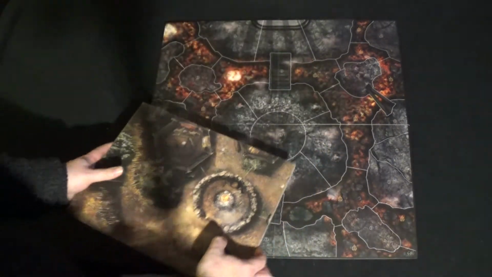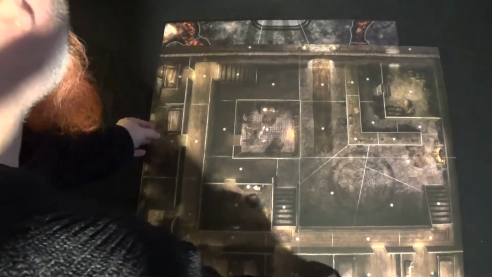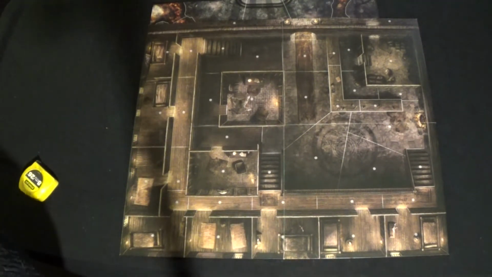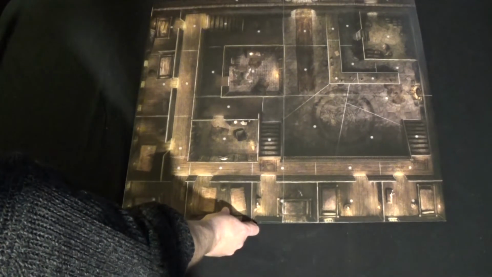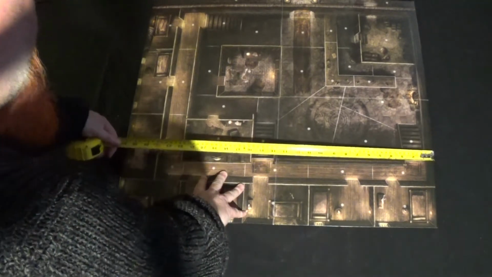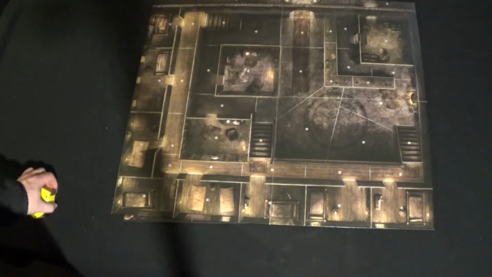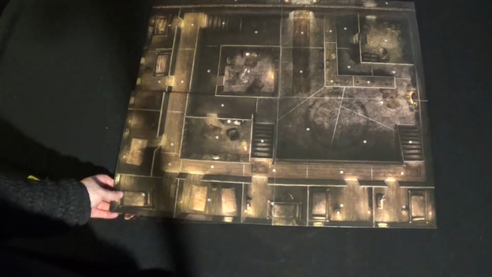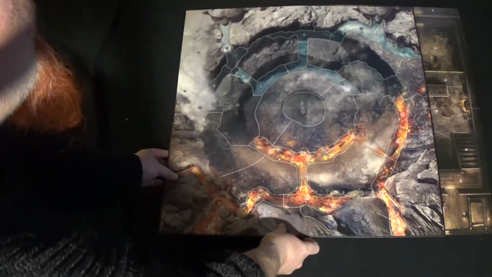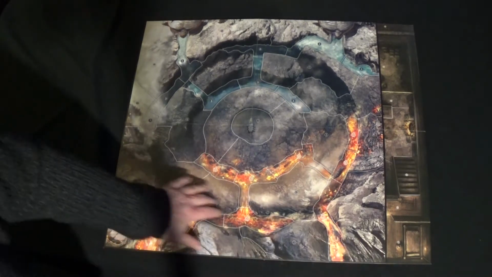Here's a board from Conan. It's the Picked Village board. There is a difference in size, as you can see. The boards from Conan aren't square for a start. They are 60 centimetres that way, but this way they are 70 centimetres, so they're 10 centimetres longer than they are wide. But let's see if I can demonstrate this a little easier. There we are. That is how much of an overhang there is between Mythic Battles and Conan.